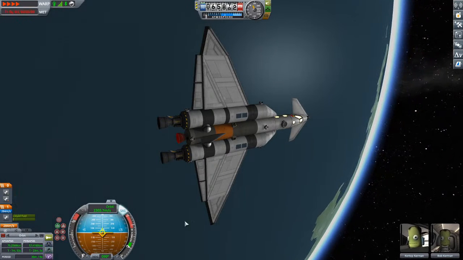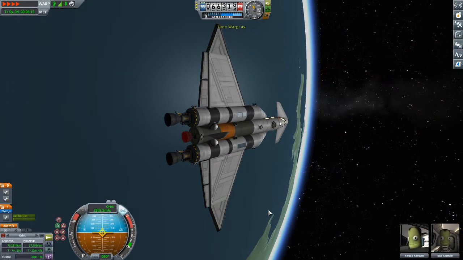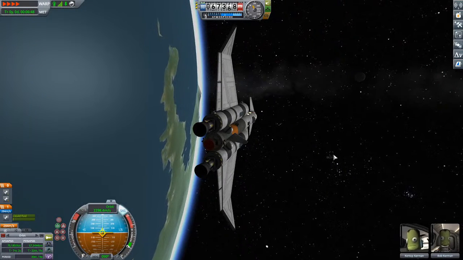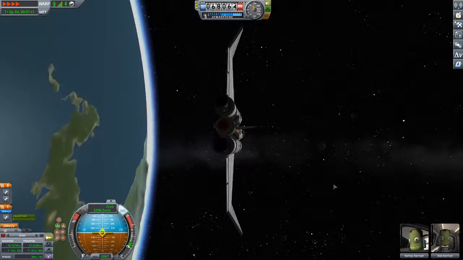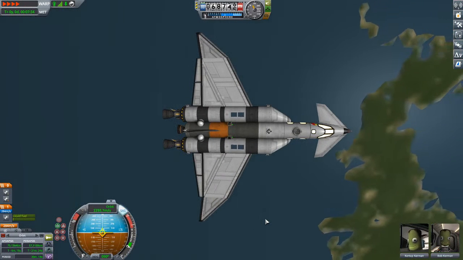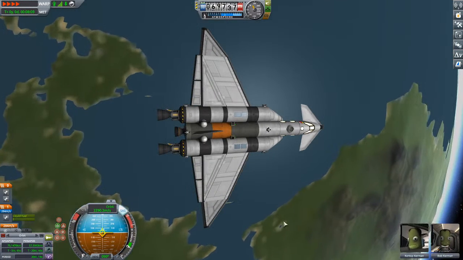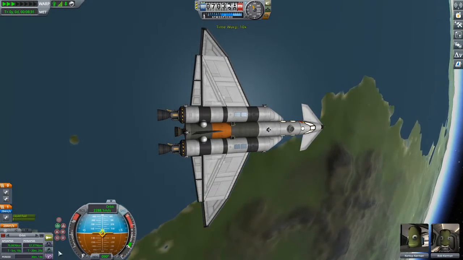Not a ton of delta-v in this thing. Oh, I'm still in the atmosphere. I was wondering why my time warping is so slow. Don't know what that is. It looks like a chunk of debris. Oh my gosh, we're still in the atmosphere. There we go. Okay, now we can time warp more quickly.